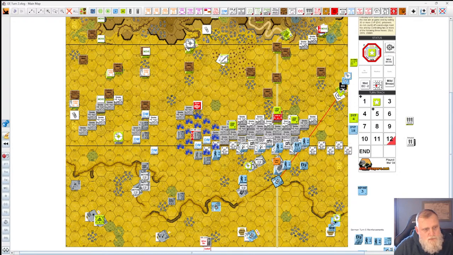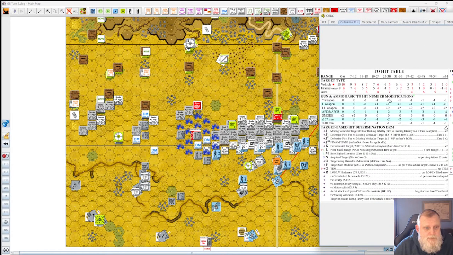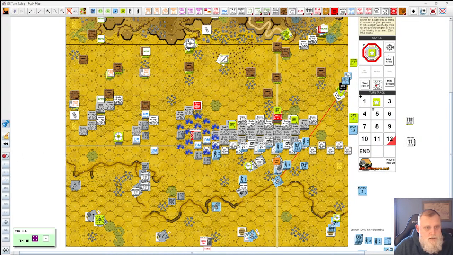So plus one. Target size is plus two and acquired once will bring it up to a plus one. Oh, and I forgot missed. So it's going to be a plus three. Plus three. So I need a five or less to hit. That is a hit in the hull. So because it's all down, it is no effect. So you've acquired twice.